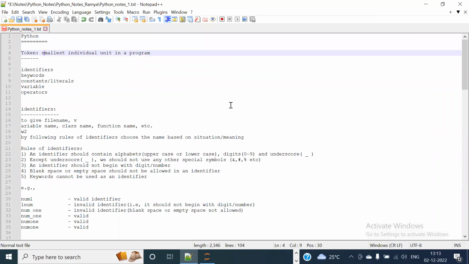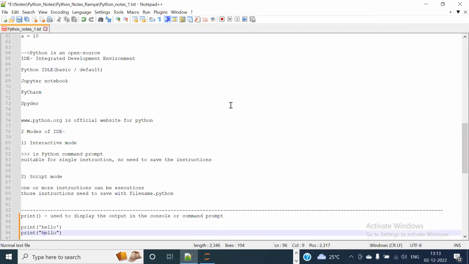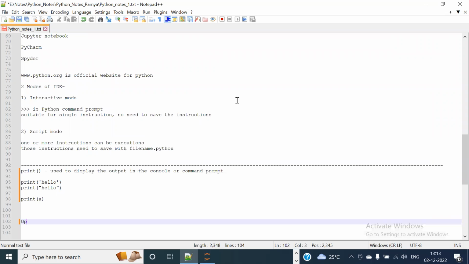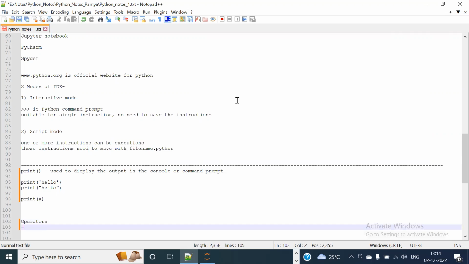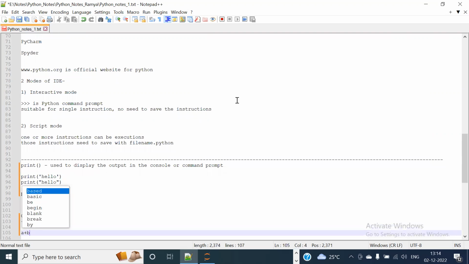Variables, operators we will see. What is the purpose of using operators here? Operators are used to perform different tasks, like a plus b.